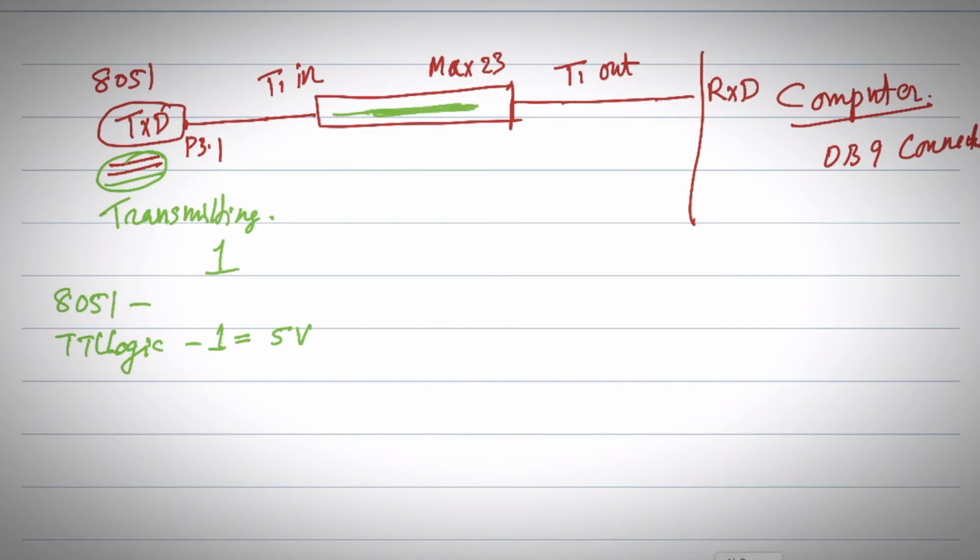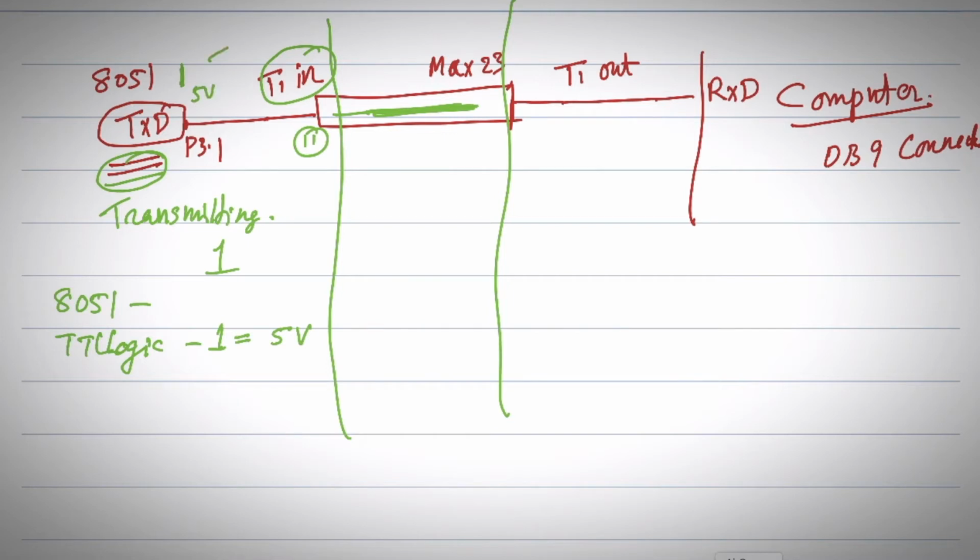There is a MAX232 IC here. On the MAX232 IC, one of the inputs, that is pin number 11, is the input, right? It is going to the transmit 1 input. So whatever 1 is transmitted, suppose I am sending 1 here, that means 5 volt will be going to the transmit in of this MAX232. So this will become 5 volt. At the output of MAX232, what we are transmitting is 1, right?